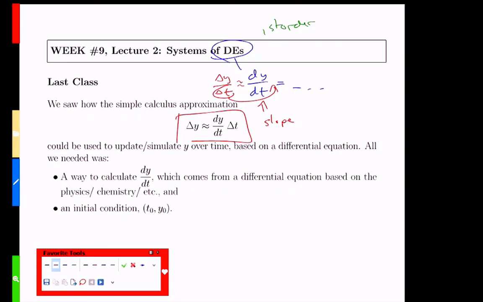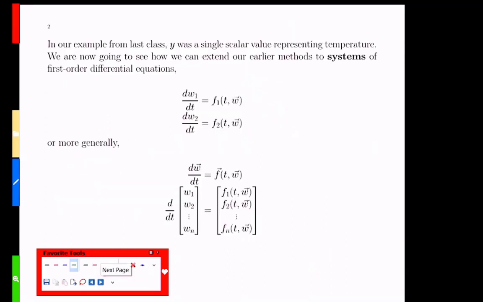That's a pretty powerful insight, quite frankly, that we can go from first derivatives, interpret them as slopes, and say, okay, from some starting point, I can find the slope, follow the slope, find the slope again, follow that slope, find the slope again, follow that slope, and generate some approximation of what a complicated system would do if we know the rule, which is the differential equation. So we built some solvers last time, and what we're going to do this time is extend that a bit.